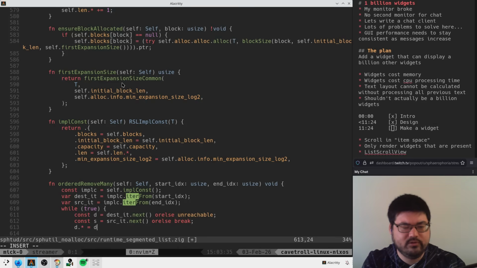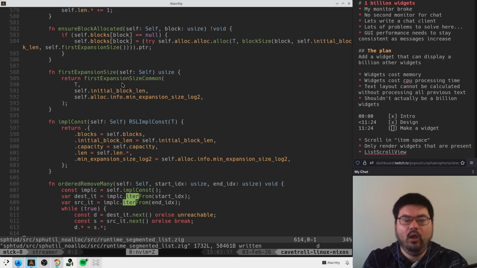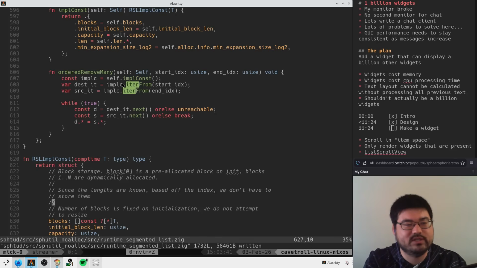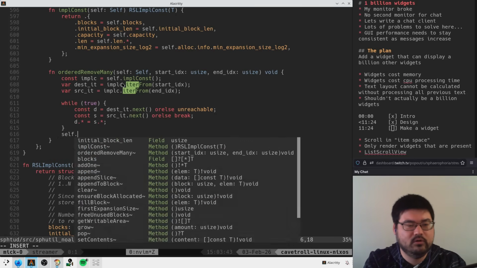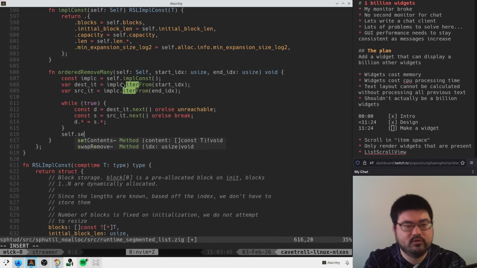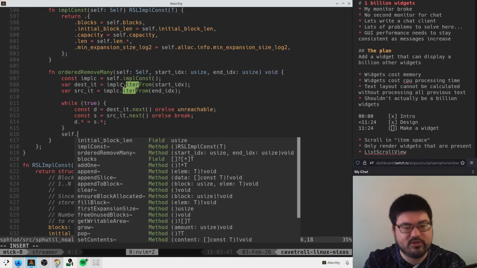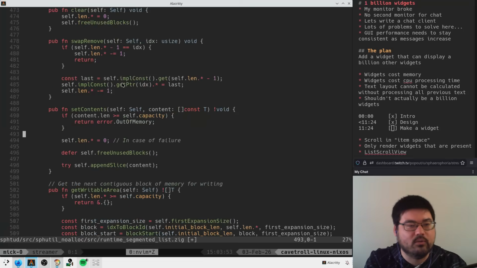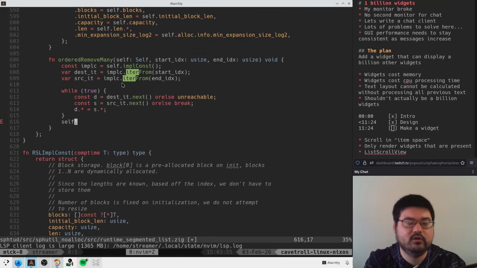Then we do this. And then we just have to do a resize, right? Which surely is a thing that we do. Do we call it truncate or what? Shrink.